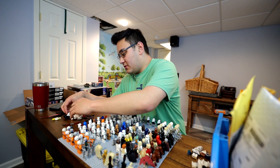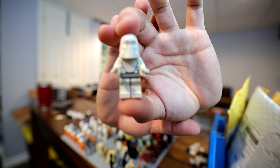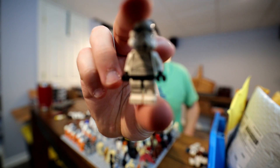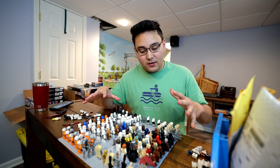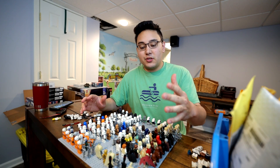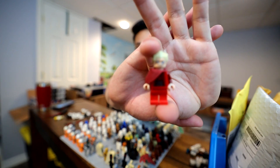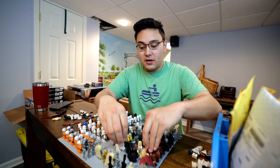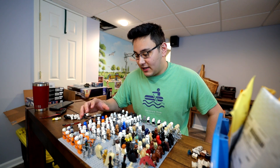There are a whole bunch of mismatched figures right here — none of these parts go together, which is kind of weird. Also, the stormtrooper just does not have the right pieces of gear. Overall, I still got the majority of figures and they are all in pretty good condition. There are a lot of good ones too — for instance, we have a Palpatine from the OG days, which is really cool. We also have an Obi-Wan from the Clone Wars, which is nice. There are also a bunch of Mandalorians, Senate Commandos, and stuff like that.